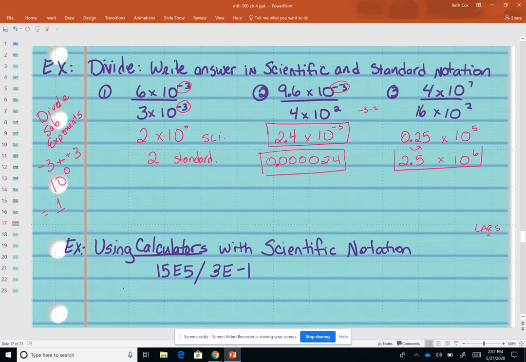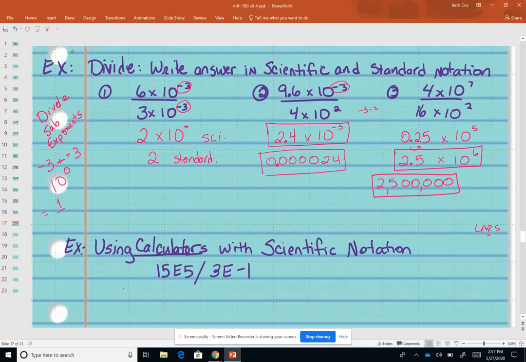So that's the scientific. This is a big number, positive exponent, big number. So I'm going to put my zeros at the end. I don't know if I need all 6 of them or not. I'm going to count. 1, 2, 3, 4, 5, 6. Nope, I didn't need that last one, so I'm going to erase it. And so that's the standard form.